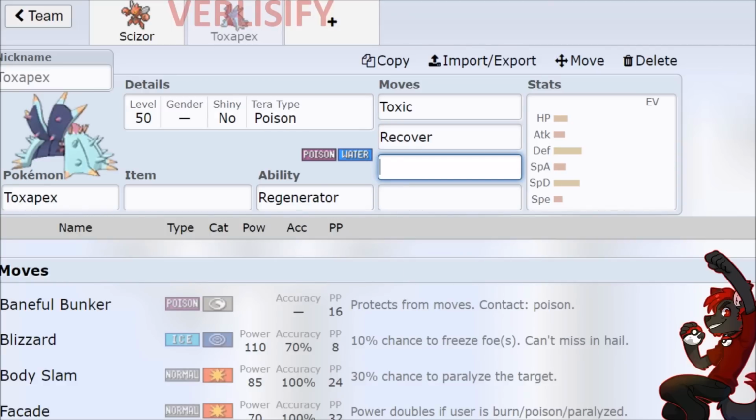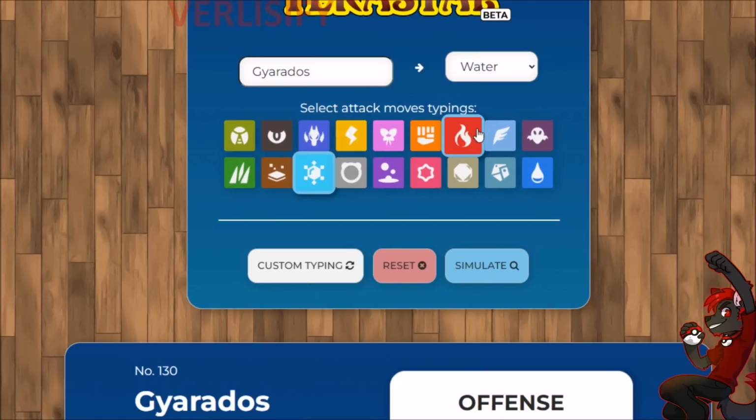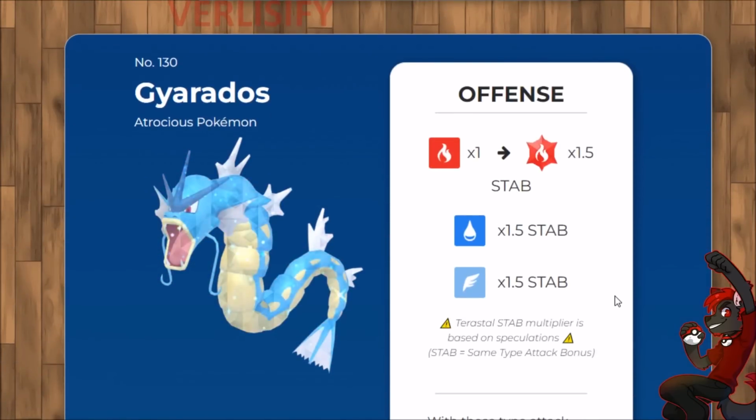So you have to think about these specific weaknesses of your Pokemon, and that's where we go into the other things. So now we can compare offensive and defensive pressures against our Pokemon. Here's an example, like a Gyarados that's Terra Fire. Let's plug that in first, and then other move options that you have. Simulate it, wait a second, and here we go.